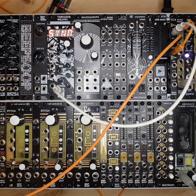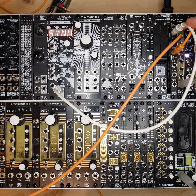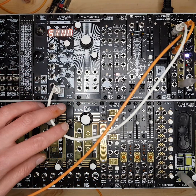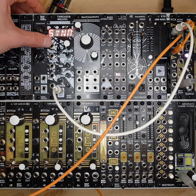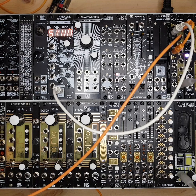Hello and welcome to Beep Boop Electronics Workshop. Today I'd like to show you our latest release — it's a 2 HP VCA module which I've got up here in the right hand side of my case. What I'm going to show you first of all is a very simple patch, just a voice from a Mutable Braids clone going into the VCA.